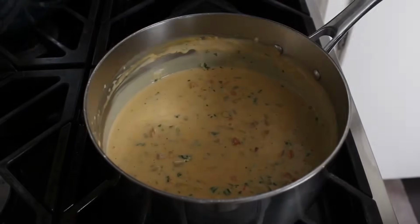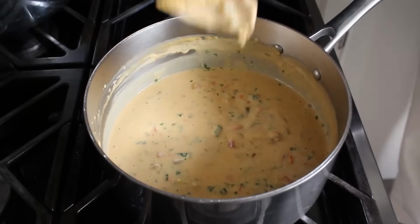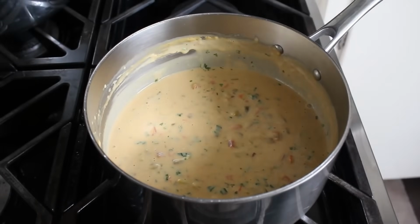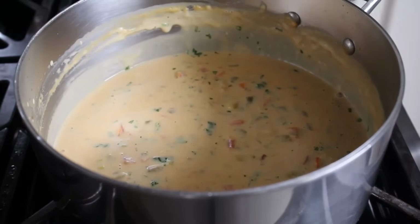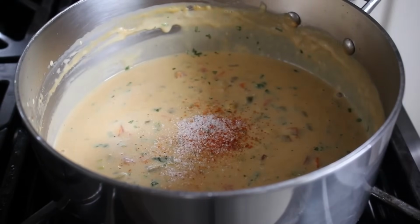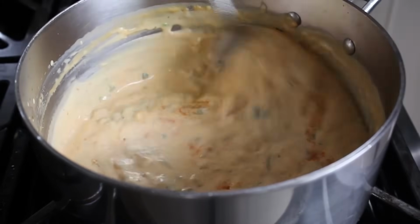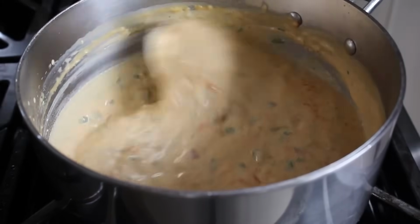All right, we need to use a chip, which has salt on it. And by tasting this on a chip, we will get a much more accurate gauge for whether we have to adjust the seasoning. I decided mine needed a little more salt and a little more heat, so I gave it a few shakes of cayenne and gave it one final stir. And that's it. Once that's tasting exactly how we want, we'll go ahead and serve it up.